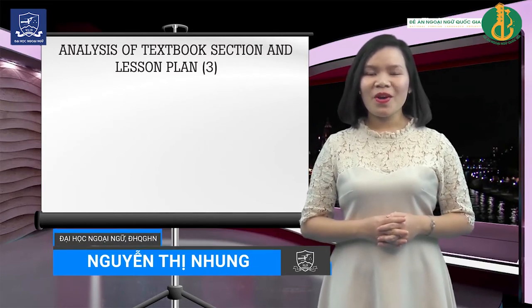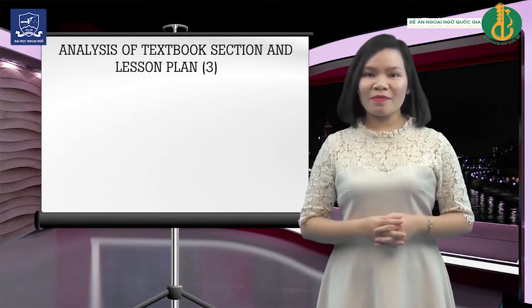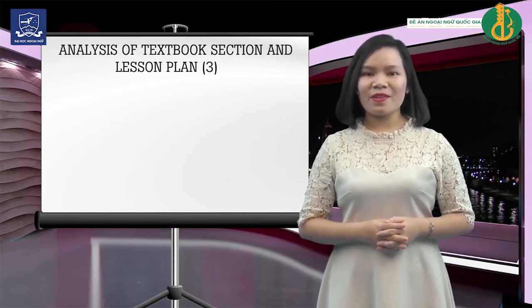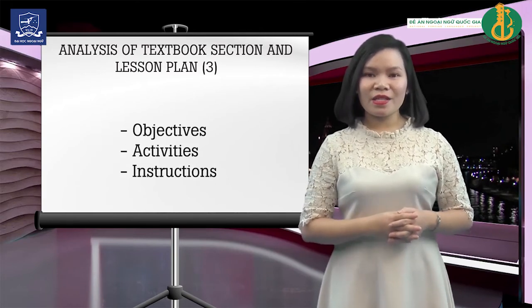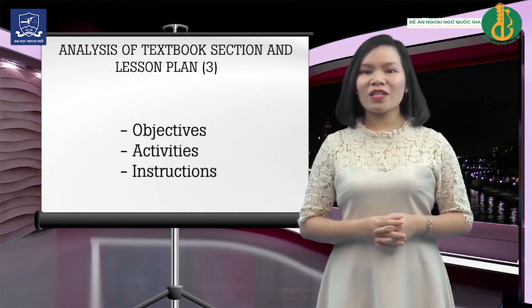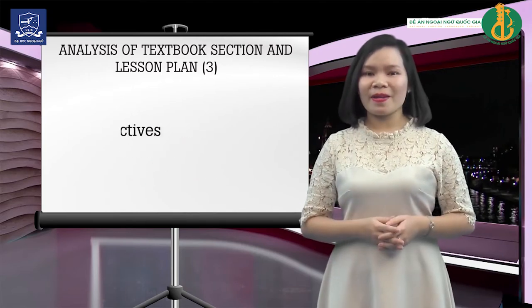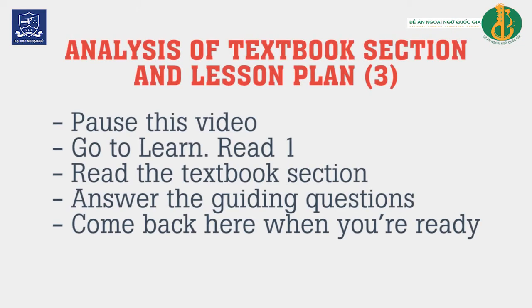In this video, we will work with the third sample lesson plan. Besides objectives and activities, we will be looking at the instructions in the lesson plan. Now, go to Learn V03 to study the third textbook section. This is an extract from Tiếng Anh 7, Tập 1, Unit 1, My Hobbies, Lesson 3, A Closer Look 2.